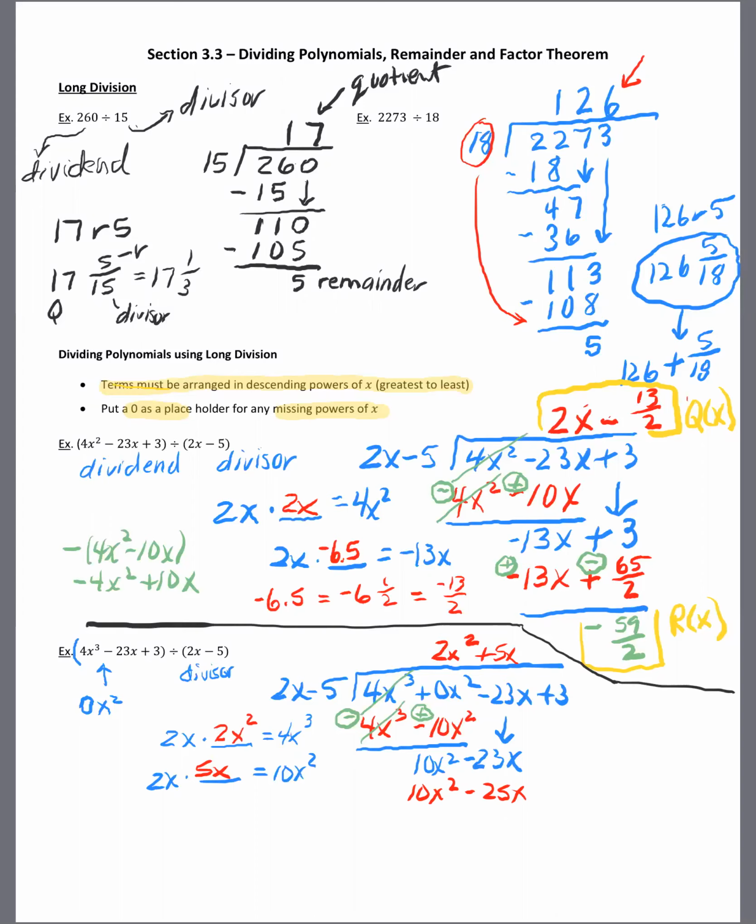We'll go back to our setup of subtraction of a polynomial. So that means distribute the sign. So this now becomes negative. This now becomes the positive. See if you're on the right track. Did the first two terms cancel out? Yes, they did. 10 minus 10 is 0. Negative 23 and a positive 25 actually leaves us here with 2x. That's positive. We have one more term. Bring it down. That means you have one more division to do.